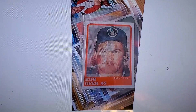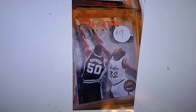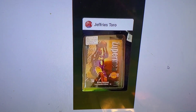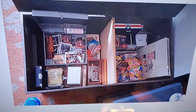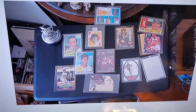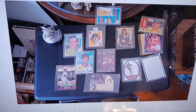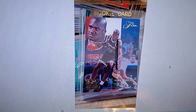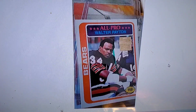I asked him to send more pictures so I could get a better idea of what he had. Then there was a LeBron, some Shaq cards, Jordan, and then he sent more pictures with a Kobe. He also sent this morning a picture of an army crate filled with cards — Whitey Ford, Yogi Berra, looks like a Hank Aaron up top, Kobe, Jordan. I'm excited to pick it up because it's definitely a big mystery.